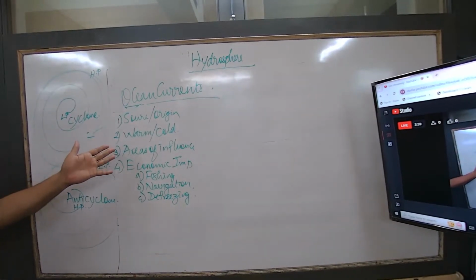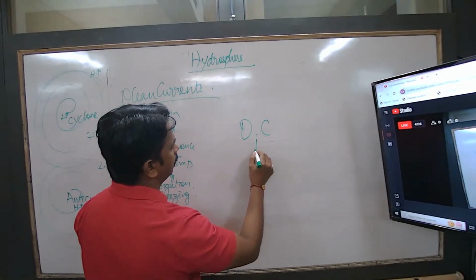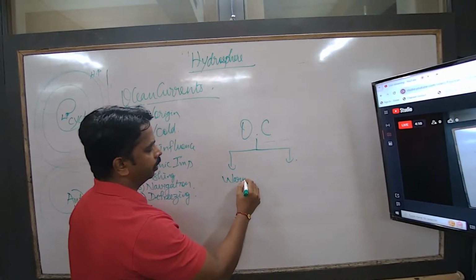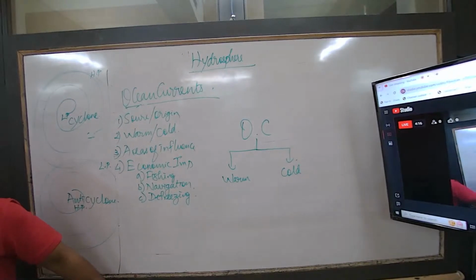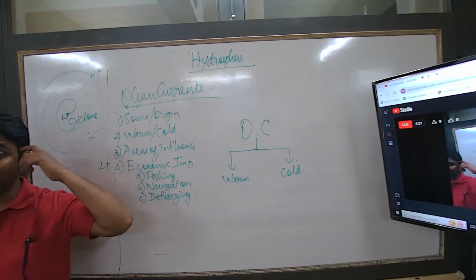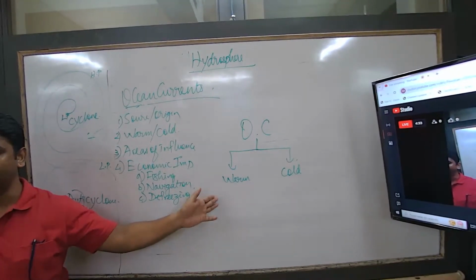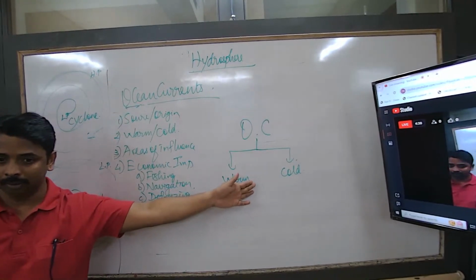But before doing that, we have to understand this. Our ocean currents, I'll say OC, are normally categorized into two. Any idea? Warm current and cold current. It is not hot, but warm. Atmosphere, ground temperature, or where it originates will make the current warm. For example, the Gulf Stream in the Atlantic is a warm current. The Labrador current, which is near Canada and the US, is a cold current, correct?